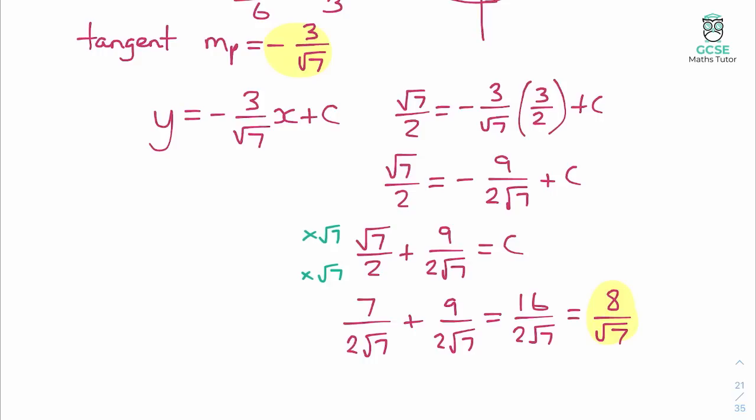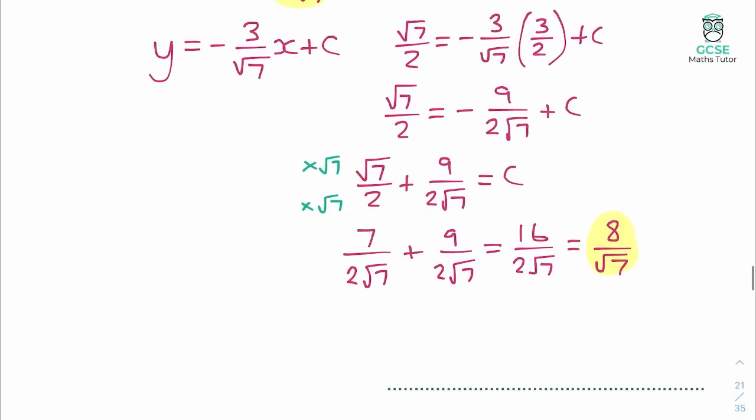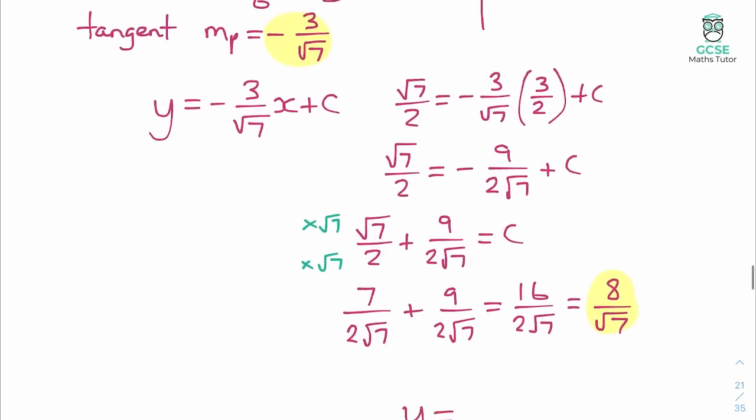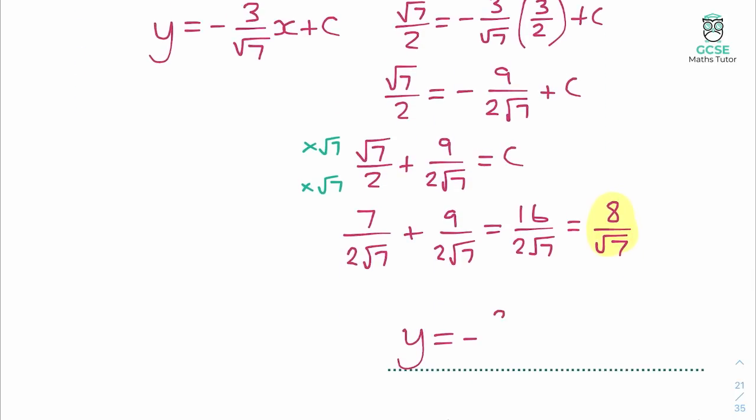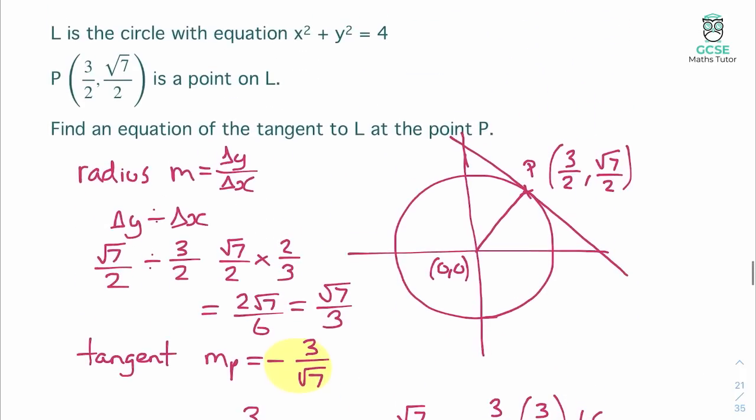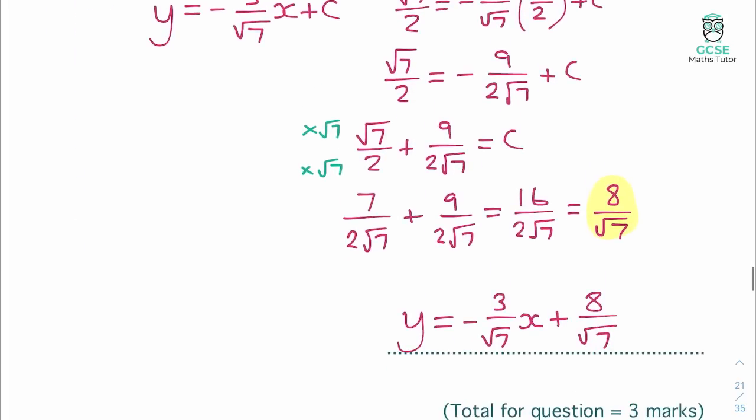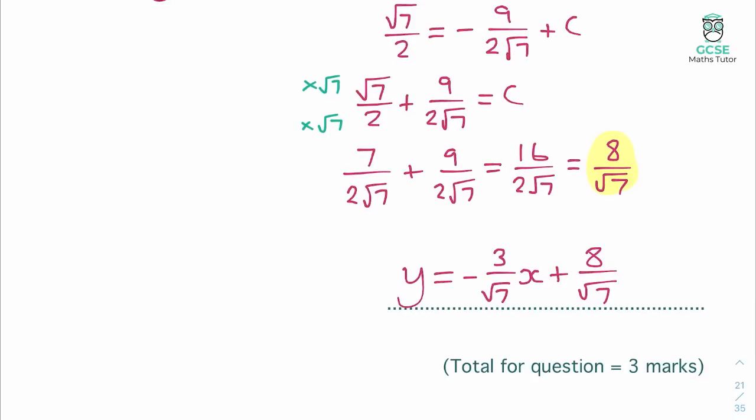So we have our gradient, and we've got our value of c, so we've actually got everything we need. So y equals, what was the gradient again? Negative 3 over root 7, so negative 3 over root 7 x plus the value of c, which is 8 over root 7, and that's our final answer there. There we go, that is in the form y equals mx plus c, so you could write that slightly differently as well. I mean, you could write 8 over root 7 minus 3 over root 7 x, that's fine. If you want to reduce the amount of symbols, you could rearrange it into different forms as well, but that is our final answer, and that is the final question.